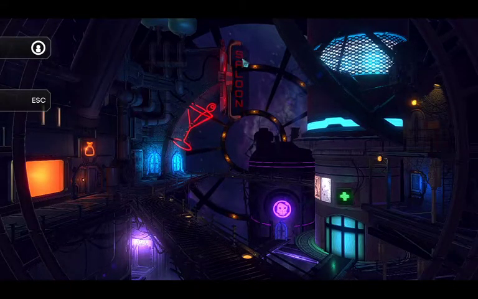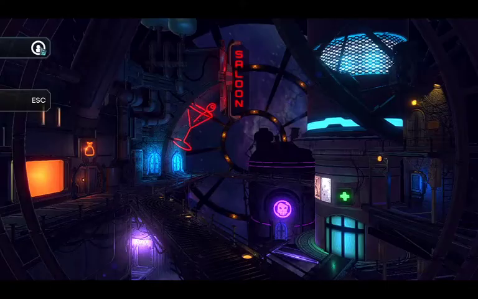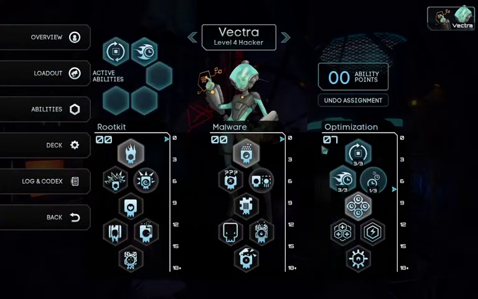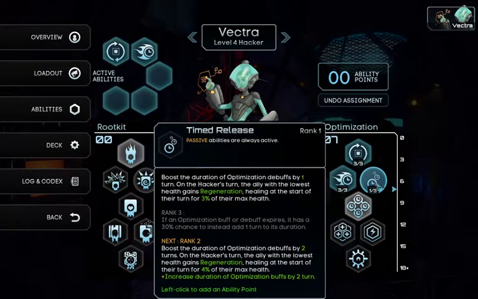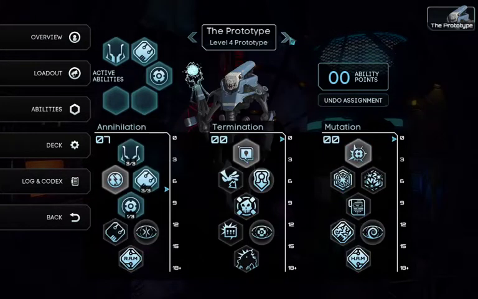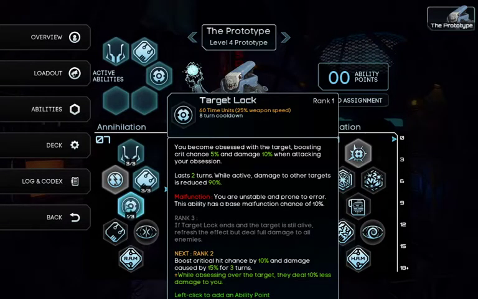We just finished the mission in the mines, and I also had two level ups, one for Vectra, and I gave her the timed release, which gives one of her allies regeneration on her turn. The one with the lowest health, always good. And the prototype got target lock, which means it becomes obsessed with its target and can do more damage to that one. I think that's very good for bosses and things like that.